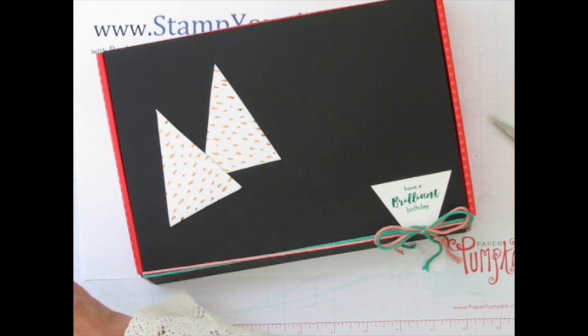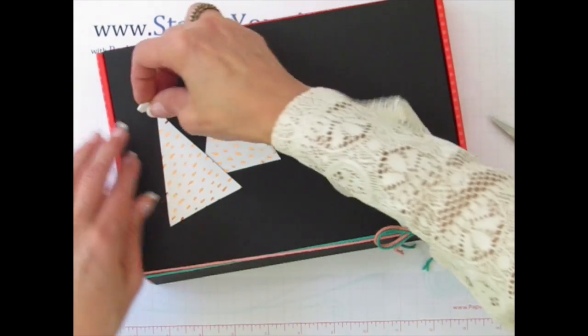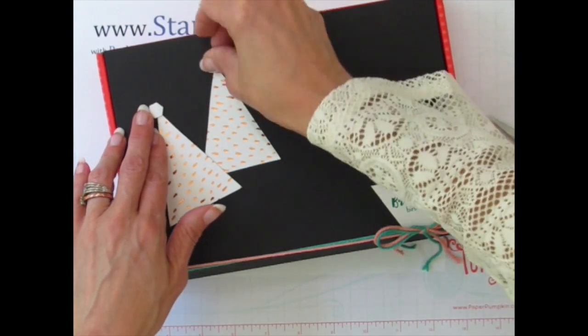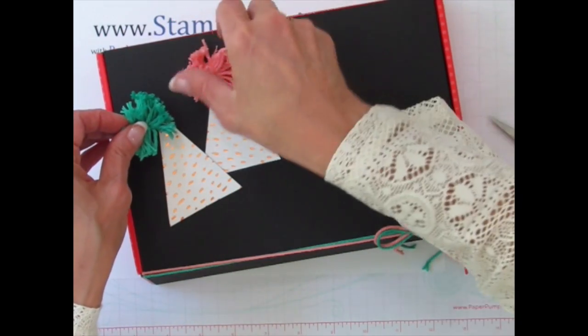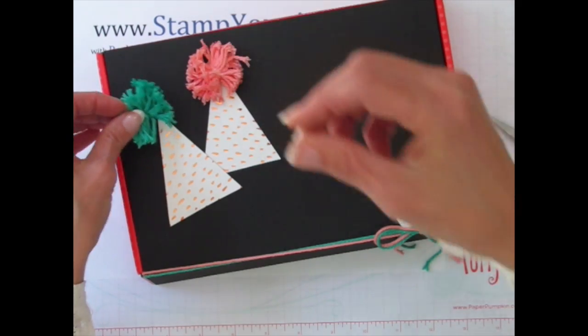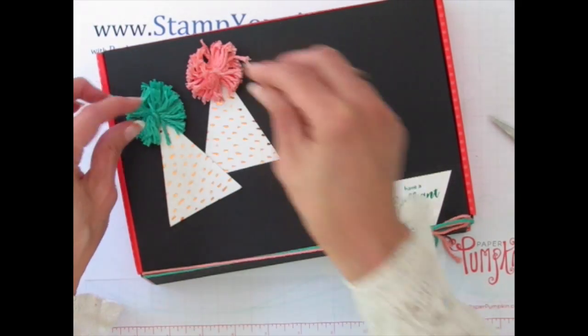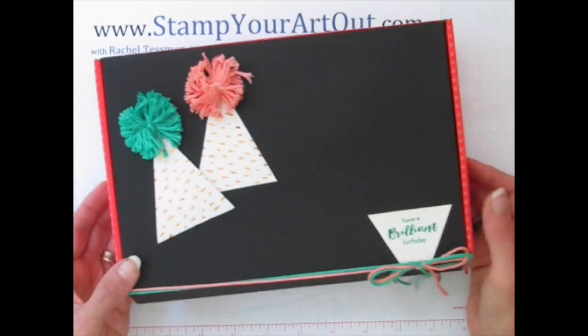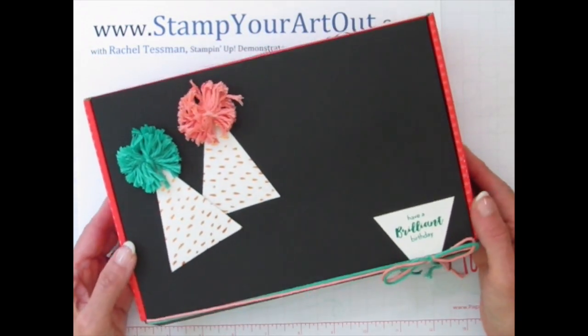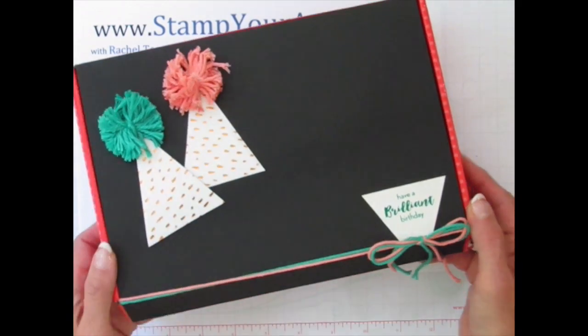And then we just need a dimensional at the top of each hat to hold the pom-pom. Fun little pom-poms on top. And there we have our little fun festive birthday box made from the actual box that the kit came in.